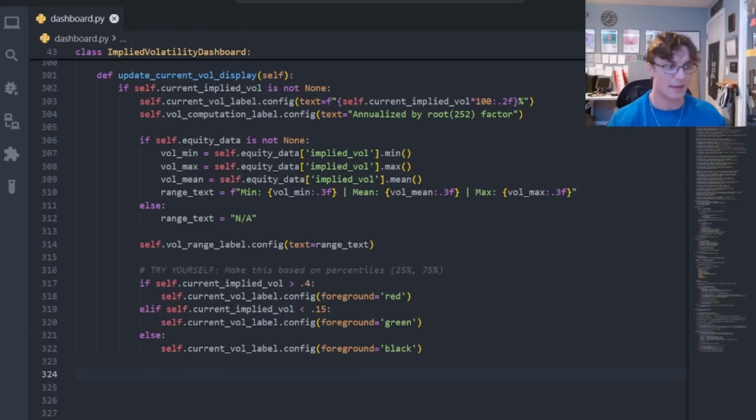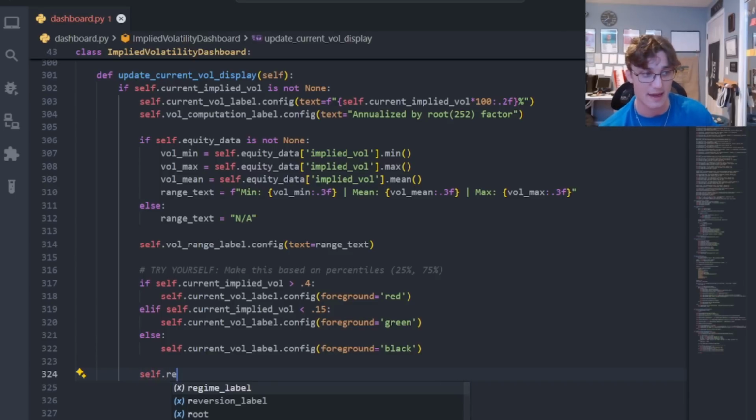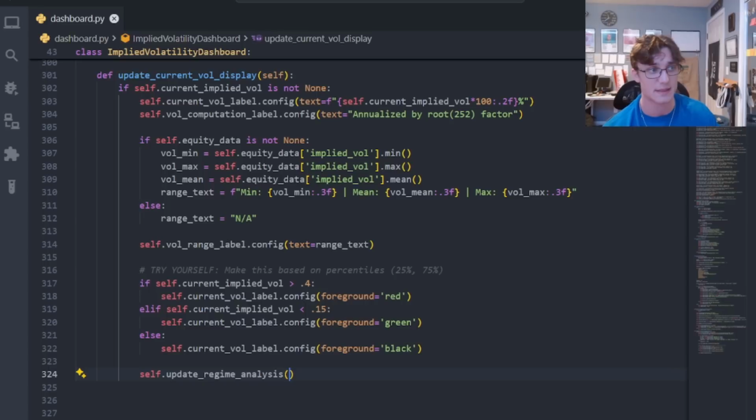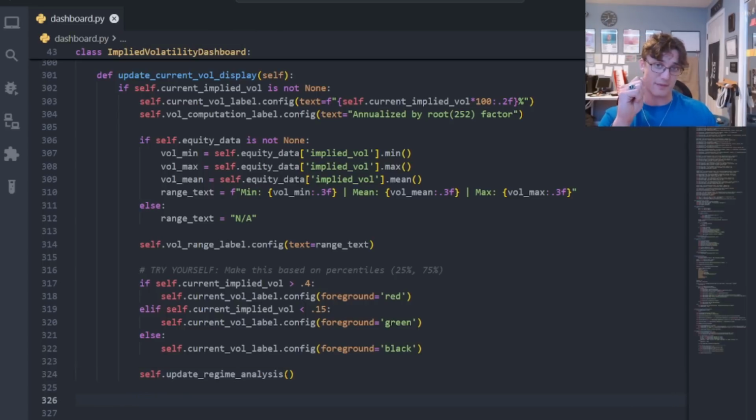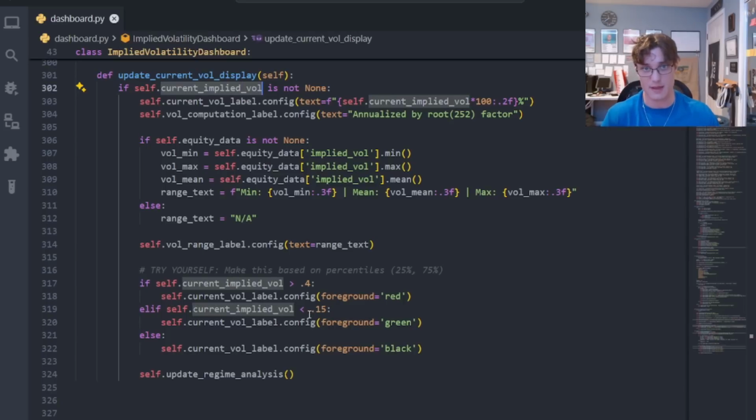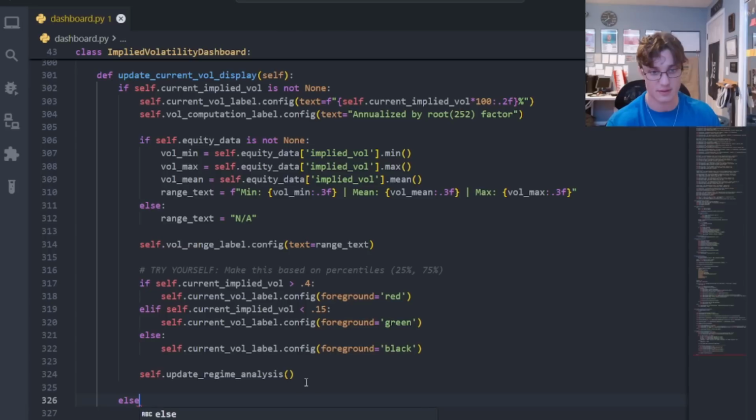Cool. And now we're going to call a separate function at the bottom of this to update the regime analysis. And we're going to have to create that next. Update the regime analysis. And of course, if the current implied volatility is none, we'll have this else.